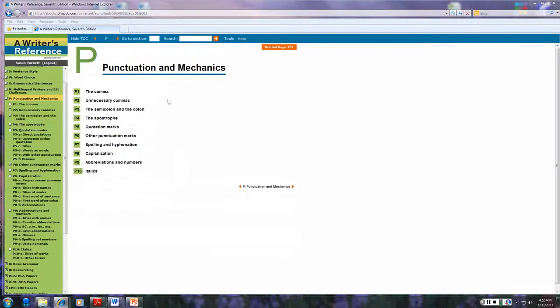Errors in punctuation and mechanics are considered to be minor errors, but they still count off a significant amount. 6 errors is considered to be a D paper. If there are multiple infractions of one rule, sometimes I take that into account, but you need to be aware of the rules and see if you can apply them. If you have questions, you can always ask.